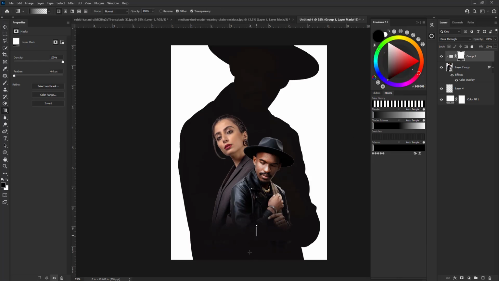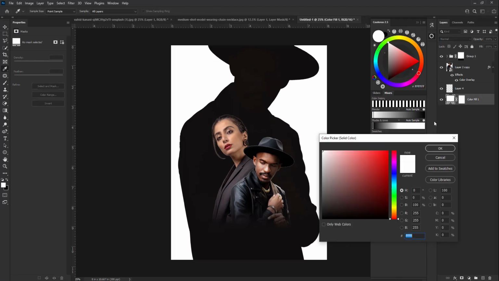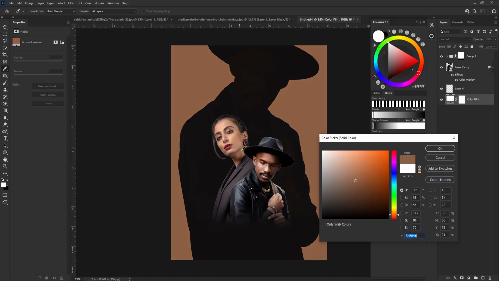So now I'm still contemplating the color of the background. I think we go with this color and let's see how it works. I'm still not convinced with the color to use for the background, so we just have to choose any color. But maybe once we are still working, an idea will come to mind and you get to know the kind of color to use.